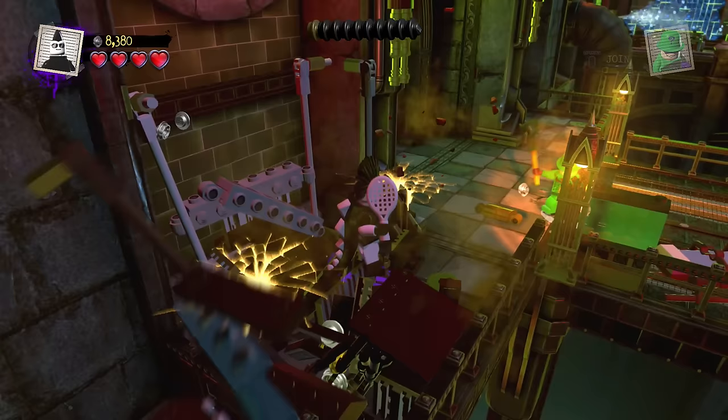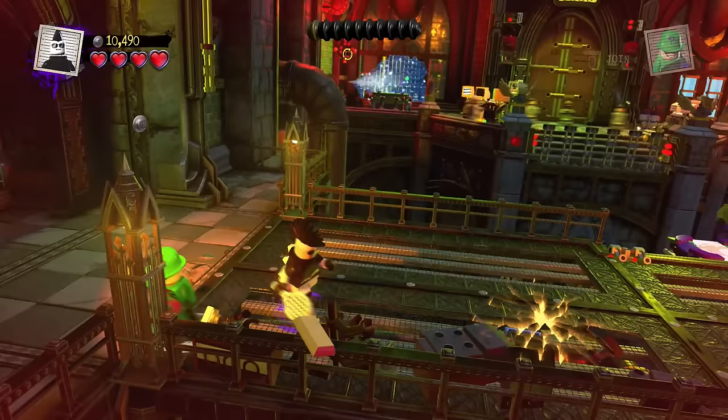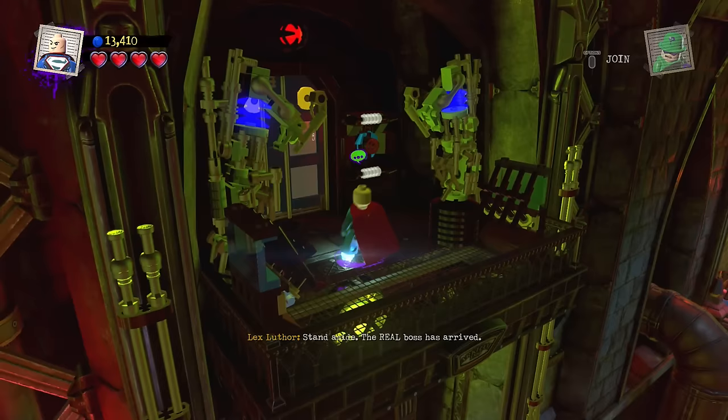So I'm just trying to break all this stuff before we head up there because I'm sure that'll be interesting. I wonder if we can ever get our character to start flying. I haven't really bothered with it too much, but that would make a lot of stuff a whole bunch easier if our character could just fly. Whoa! Oh, hey, yeah, that's right, we got a Superman Luthor. So what is going on with this?